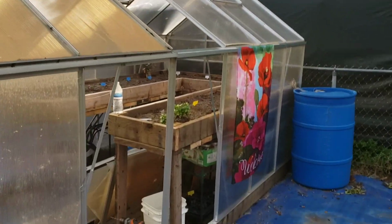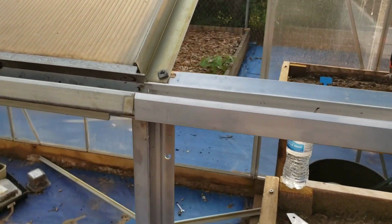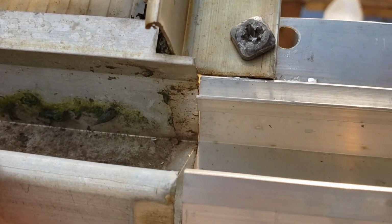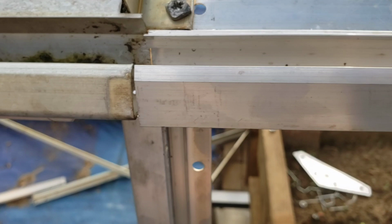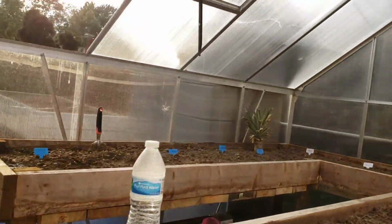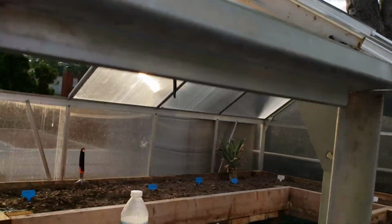So bear with me. All right, sunshine's coming back out, even though it's supposed to be thunderstorming right now. So we're going to keep plugging away. We got this bolt in here. This side lines up a whole lot better. It's still not lined up perfectly, but it's a whole lot better than the other side. It must just be a slight angle or something, but it still ended up working out. Got all the holes in there. I ended up putting these pieces in, you just can't see it. Let me go inside.